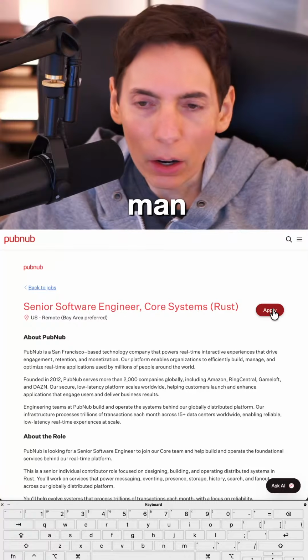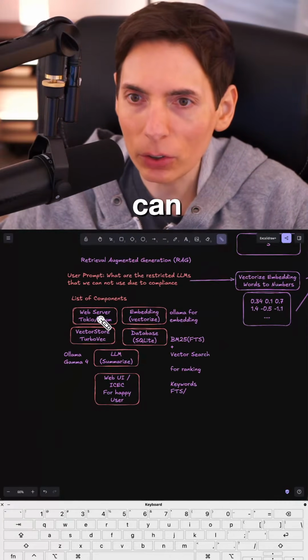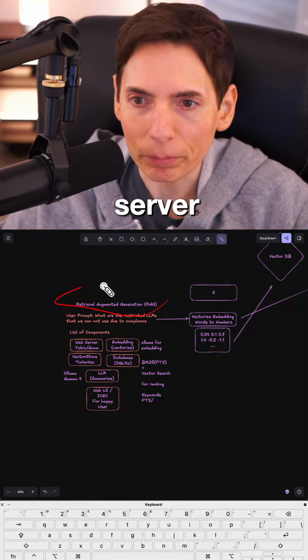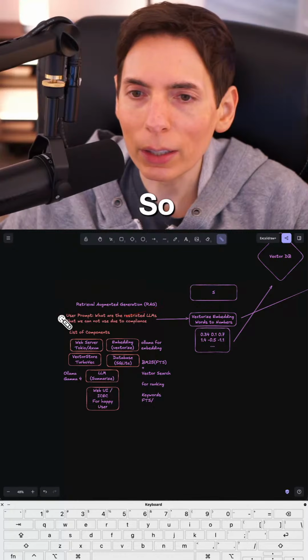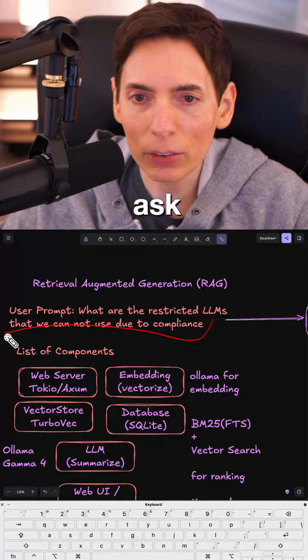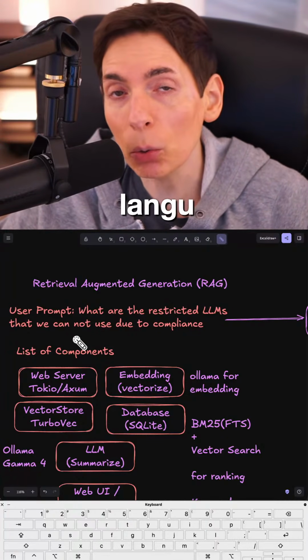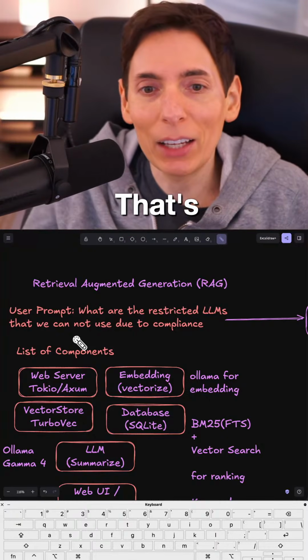What are you making, man? All right, yeah, so we are building a RAG system. So I've got it right here so you can see. This is our Retrieval Augmented Generation server. And this is what we're building right now, you guys. It's a way for you to have a user submit a prompt. They can ask a question, and the response will be natural language based on all the documents stored in your database. That's what we're doing.